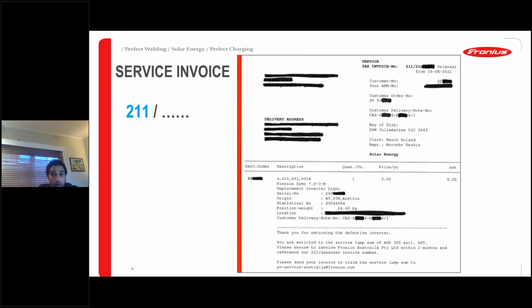If it was a non-warranty case, you'd see a value there that would reflect the cost of the inspection, so our inspection fee, and also the repair cost or the item value, depending on the case and the reason for it not being under warranty, right? You will always receive those first two, that first sales order invoice and the credit note. But in some cases, if the unit is out of warranty, for example, you wouldn't receive this third one, this service invoice, okay? That's just something to keep in mind.